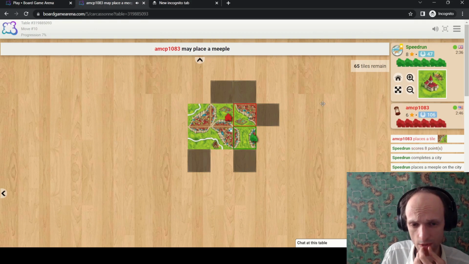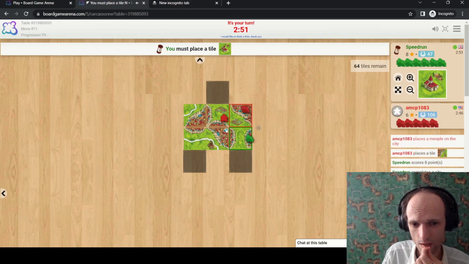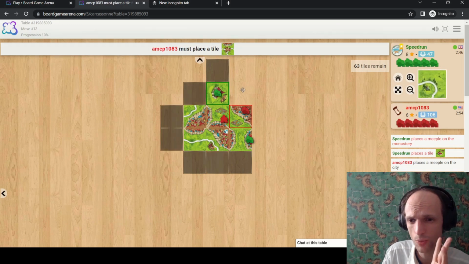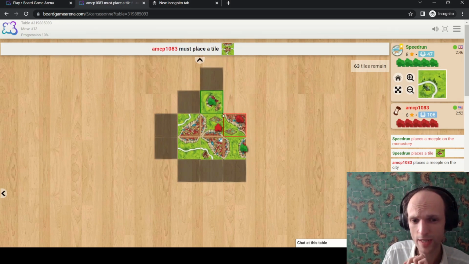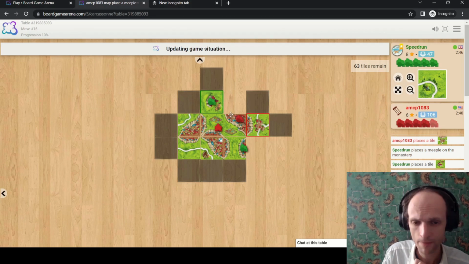The field meeple was good though. Yeah, so they're starting a new city, and this field looks like it's something that's going to be worth fighting for. Of course, we're going to meeple the monastery. Most of the time, you want to meeple monasteries next to your opponent's features, so that they will want to continue the city.